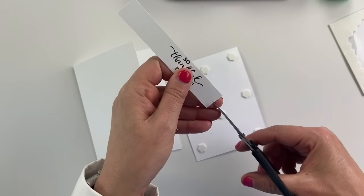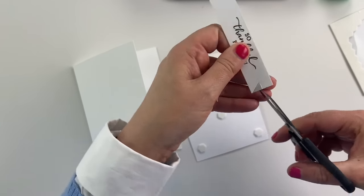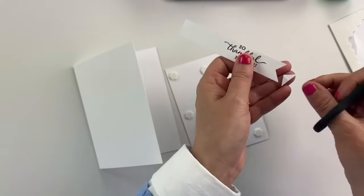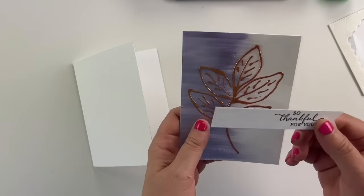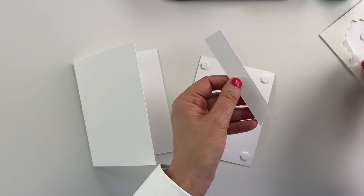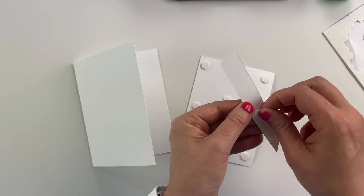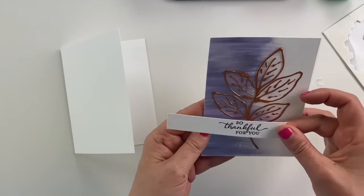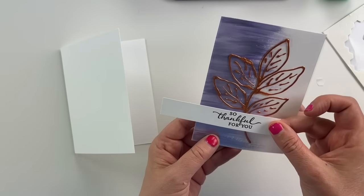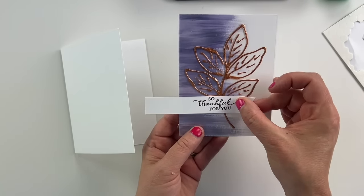So what I'm going to do is I am going to cut my own banner. And I generally do that a lot. Of course, if you have a triangle or square punch, you can do that very, very easily. I'm going to put a couple of Stampin' Dimensionals right behind my banner. And one thing that I enjoy doing is I enjoy wrapping my sentiment. So what I mean by that is I enjoy kind of placing my sentiment where I would like it.